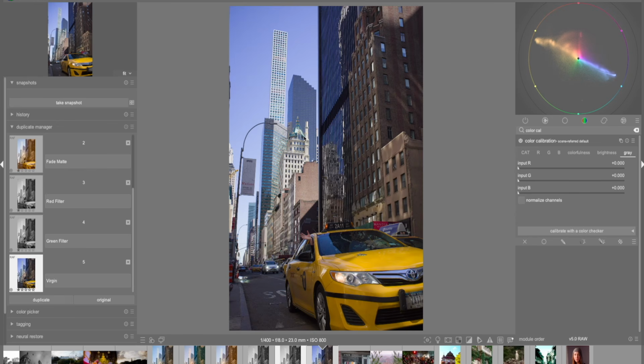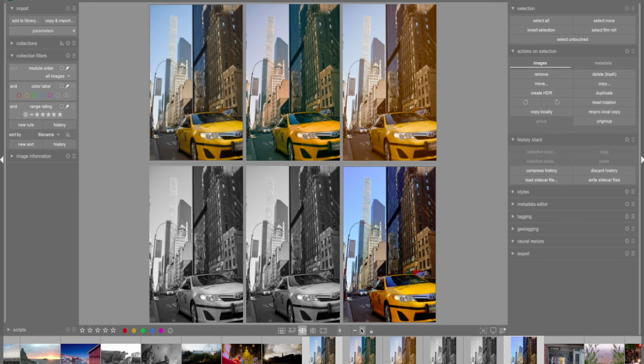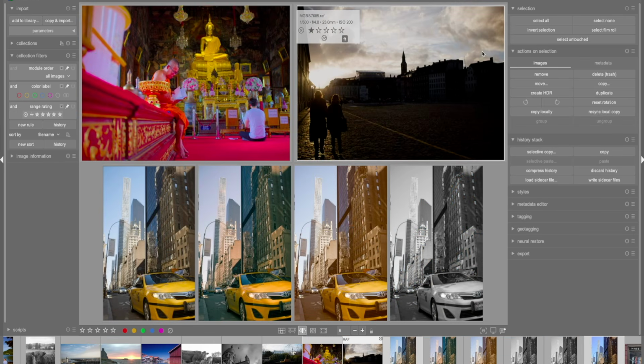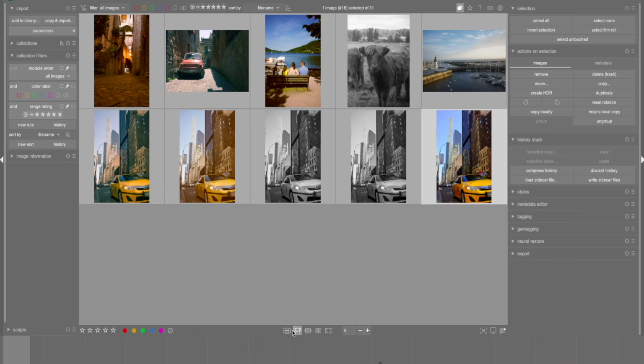Back to Lighttable, as I told you, we will sit mainly on Lighttable here. If I just extend the number of views that we have, you see I have 6 different edits here of the same image. It can become very, very messy if you start to duplicate a lot of different images in your collection. So one thing that is not activated by default, and honestly don't ask me why, is the grouping part. So if I go back to this function here, I will not see the grouping part.